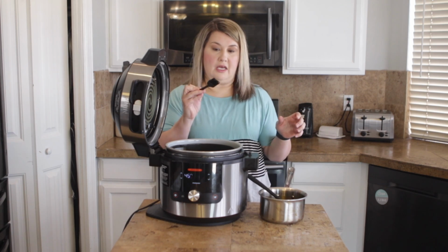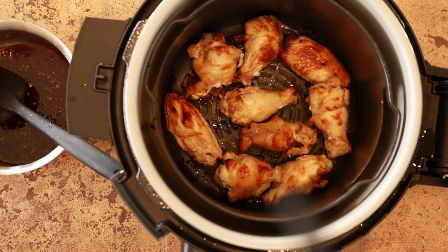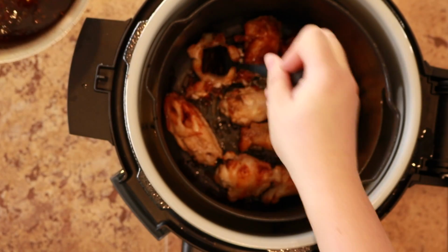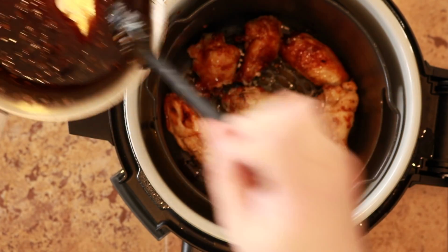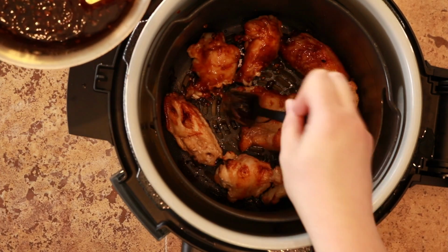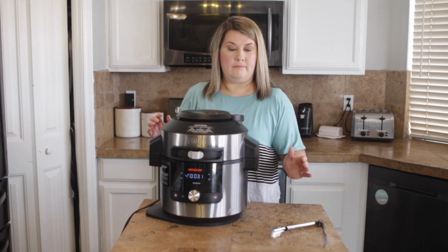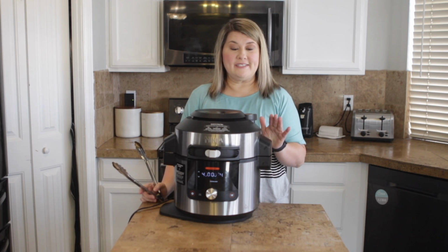All right, so we're just going to get our baster thing and we're gonna glaze our wings. A good amount on each wing. And then we're gonna flip them to do the same on the other side. All right, close it up. Time's almost up.